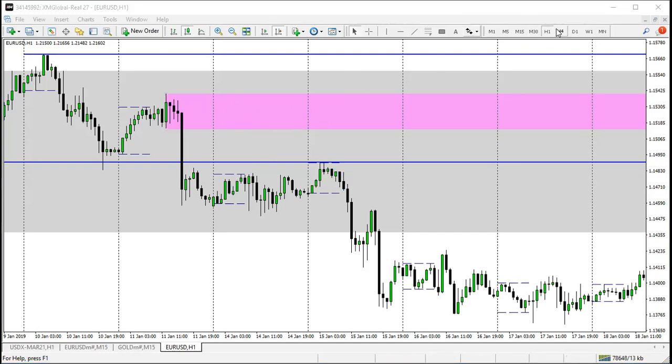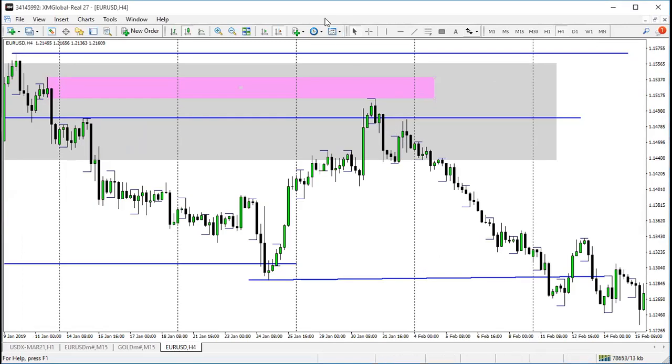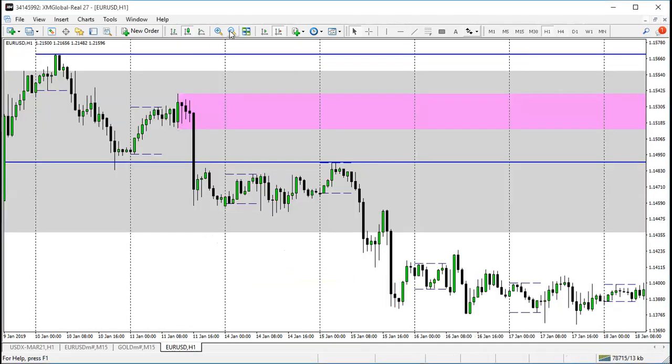So now most of our confluence is here: daily order block, 4 hour order block, 1 hour order block. That's where the confluence is. Even this one was also another order block, but it was violated here. They did not use it. So they were going for that one. So now let's go to the lower time frame and look at our market structure.